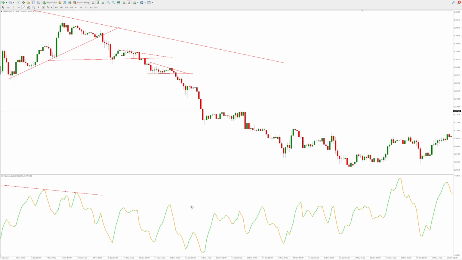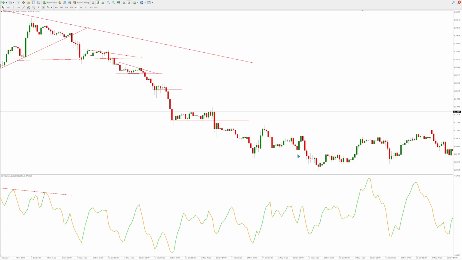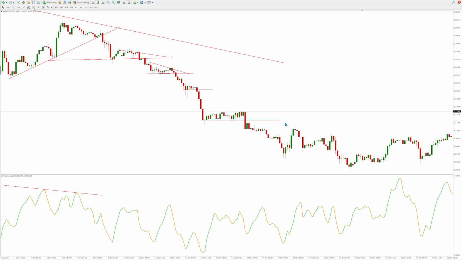And again, another entry here. Same principles. You have your pullback. You can draw your support and trade a breakout of that support. Even down here, again, pullback, breakout. One thing you don't want to do is end up selling too low. Okay, you ideally want to get in as early as possible.